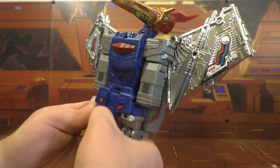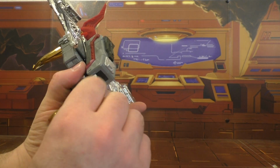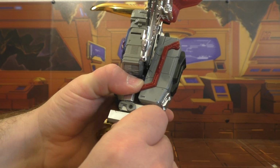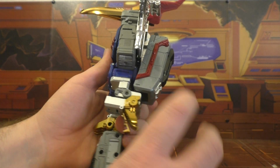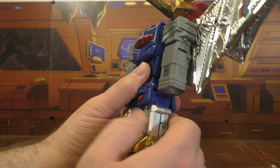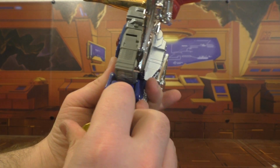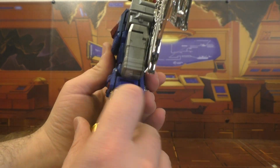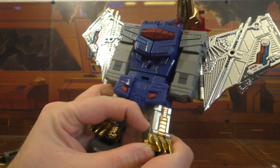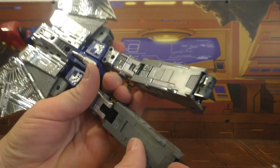There we go. Same thing over here. So this was wrong, so you want to fold this down like this, and then like that. And then you pull this up, flip that down to keep it out of the way. This will come up, lock into place. This will fold down. Tab it in, and then flip this panel here up.